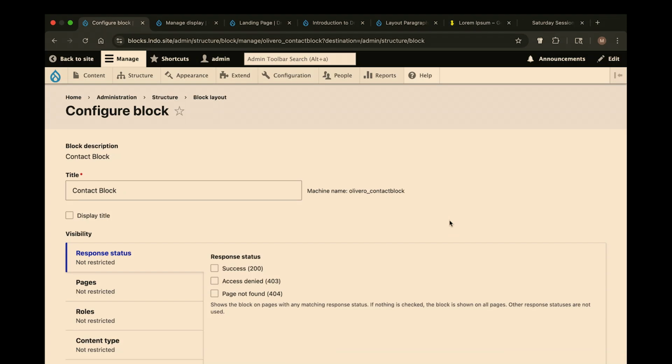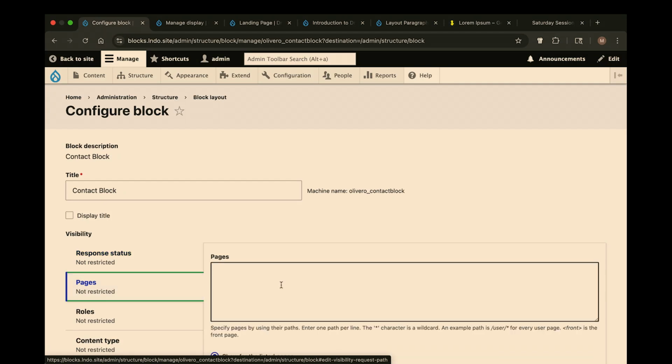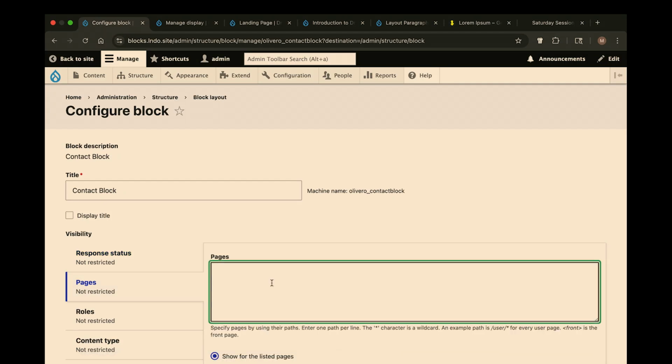So you can have a block that's displayed, say you want a page not found block, you want to create that, you could check this off. If you want it to only show up when there's a successful response, it's another way you can do it. This is the most common, setting it up to be restricted to certain pages.